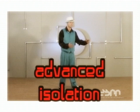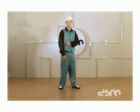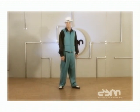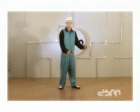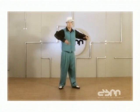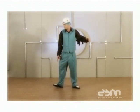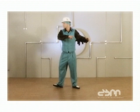So it's like, boom. It's simple, but you have to know how, your mind has to control your body enough to say, okay, my shoulder's not moving, only my elbow's the isolation here. But it's moving at the same speed as the arm. It's simple, but look, both arms gonna come open. Boom. Or I can go. As I looked, my toe came out. It can go back in at the same time.